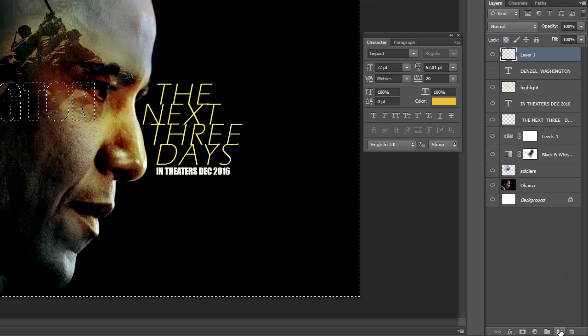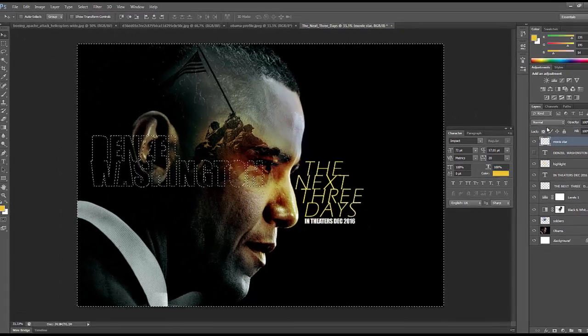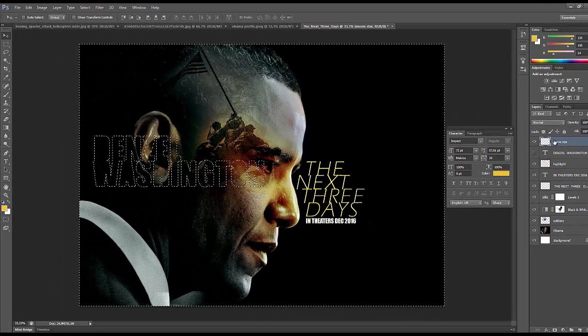We can create a new layer, and we can name this one, for example, Movie Star, right? Now, as we're on this layer, that means the selection is now applicable to that layer.